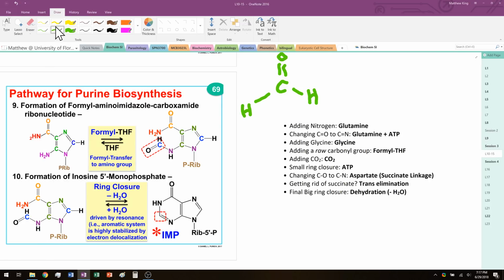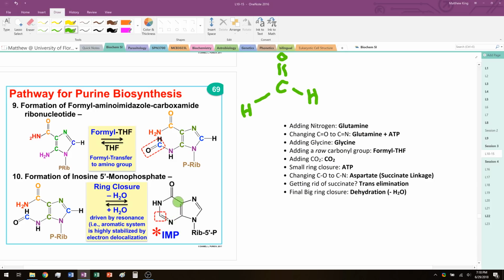But I hope that by bringing this up, your Orgo 2 bells in your head kind of go off a little bit. But basically what ends up happening is you close the ring, and then there is a double bond formed right here. And basically, in most tertiary intermediate reactions, instead of having a double bond, there would normally be another molecule that could donate some electrons so that a double bond wouldn't need to form.